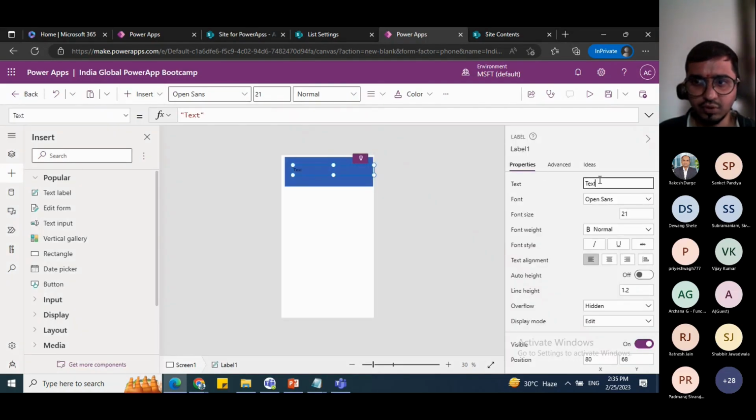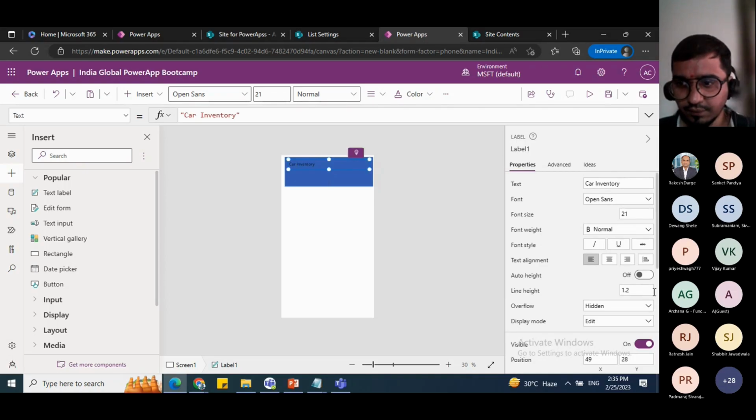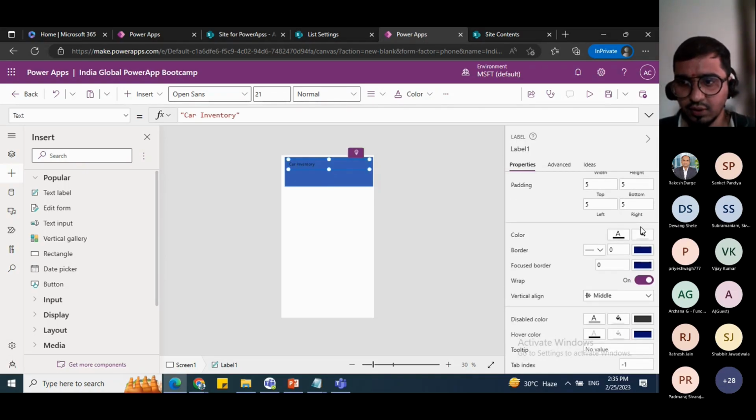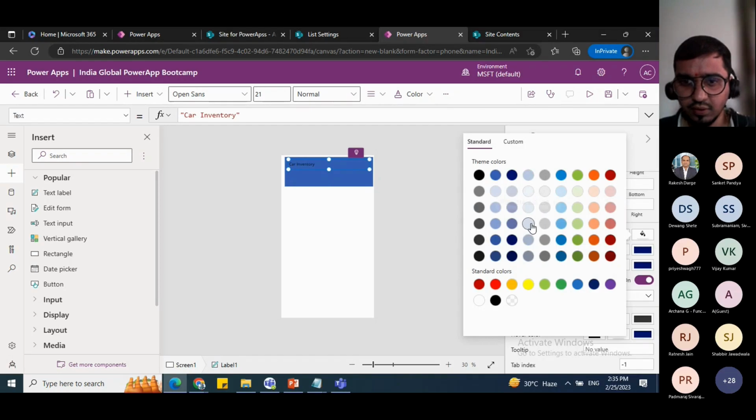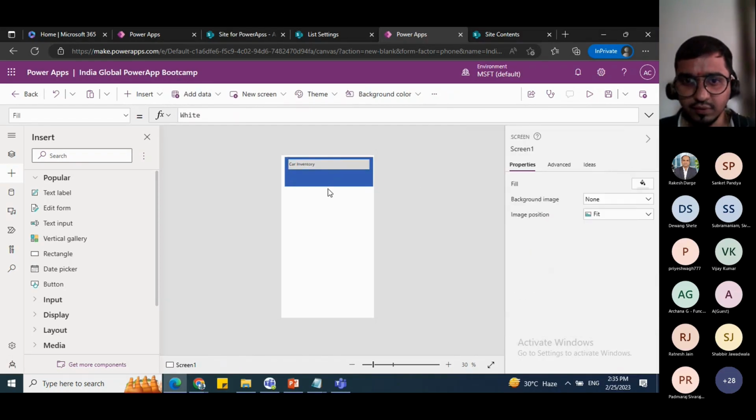Let me change the text to car inventory. While I'm doing so, I'll make it in any particular color you want me to select. Okay, I'll select whatever is coming.